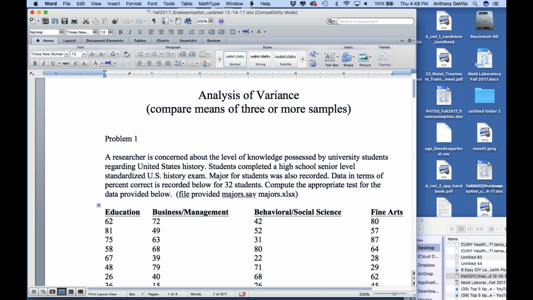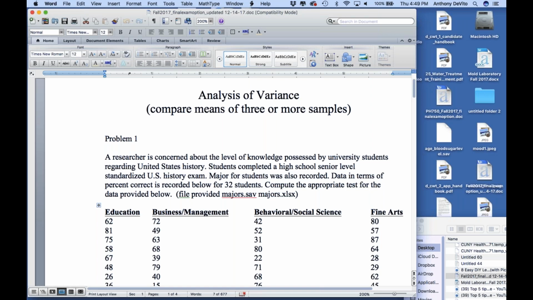Right, they're equal. And what's the alternative hypothesis? That they're not equal. That at least two of them are different. That they're not all equal, right? That's your alternative hypothesis, and that's what you're trying to prove. And remember, for analysis of variance, you would do it in SPSS. The first thing you would do is the analysis of variance. And if you got a significant result, the p-value or significance less than 0.05, what would you do then? You would say, gee, now the next thing I want to know is which of the groups are really different. So you would do the post hoc tests and see which ones are significant.